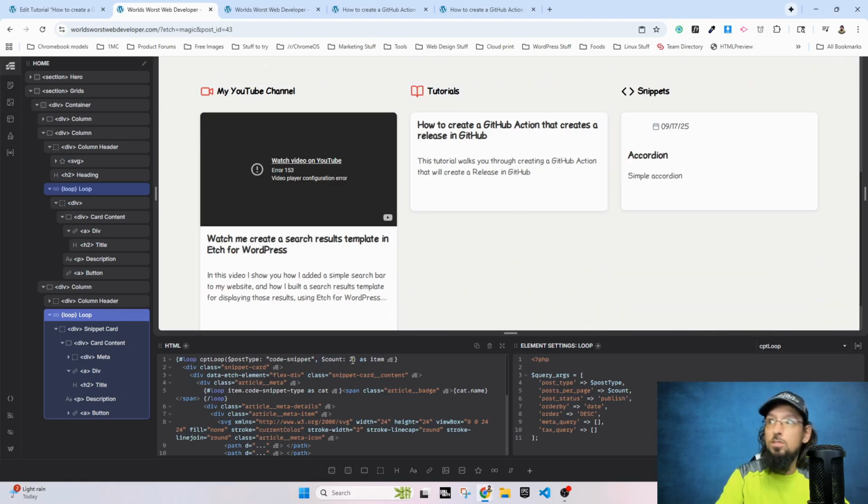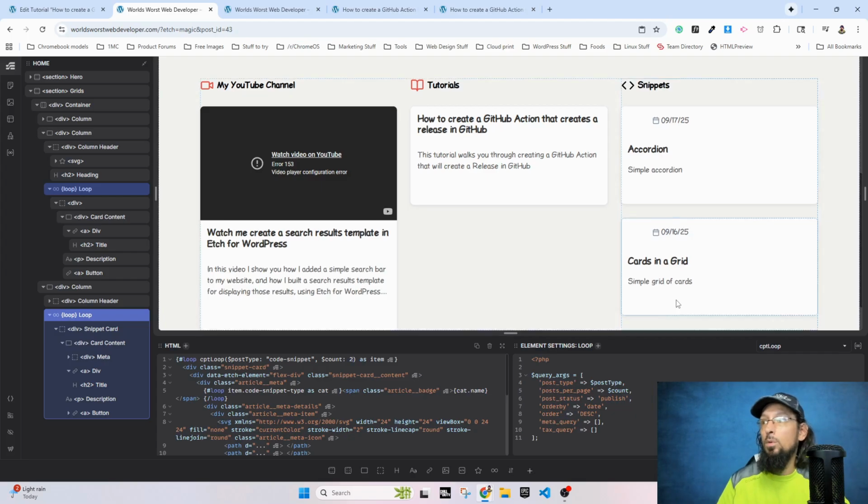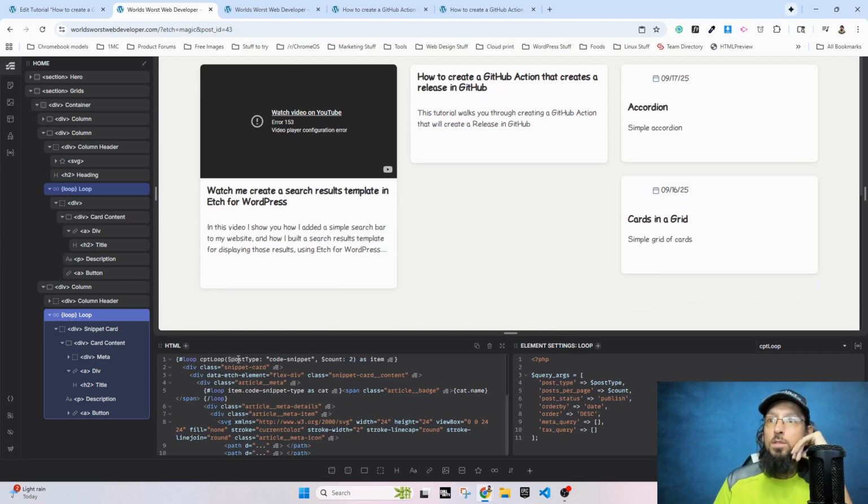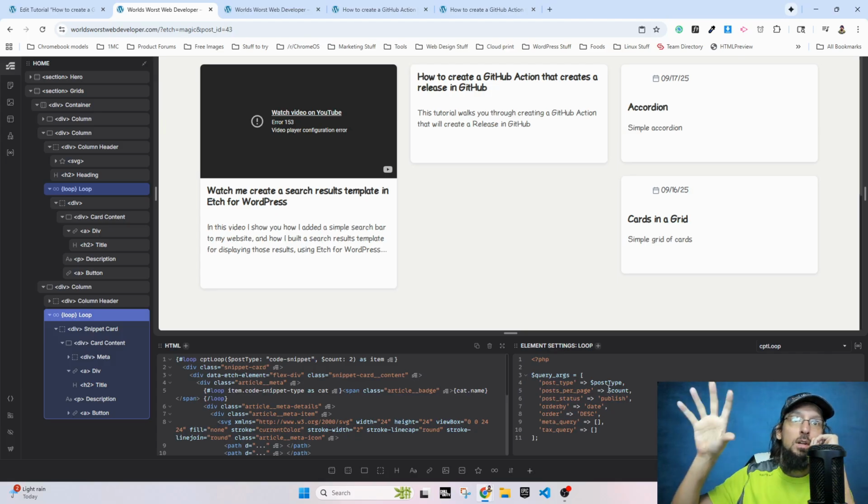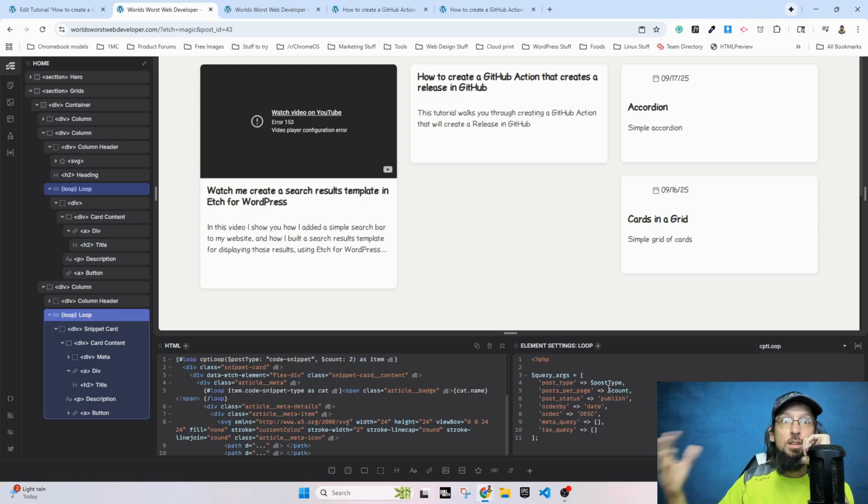And then let's make this 2 just to see if it's working. Yep, it is working. So you can do more than one variable inside here. You just have to separate them with a comma, and then you can turn all this stuff into a variable if you want. You might think you would have to create a whole other loop, because maybe on this page you want to show as many posts as there are, and on this other page you want the same loop but only 3 posts. You don't. You can just throw a variable in here, reuse the same loop over and over, and specify how many you want to display.